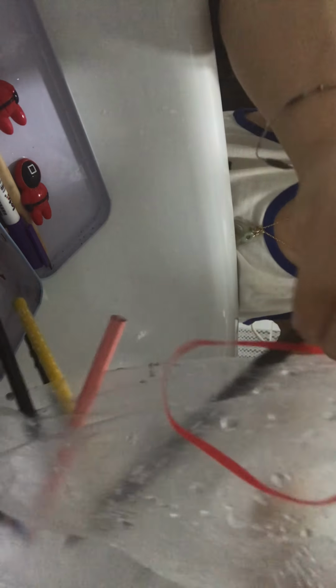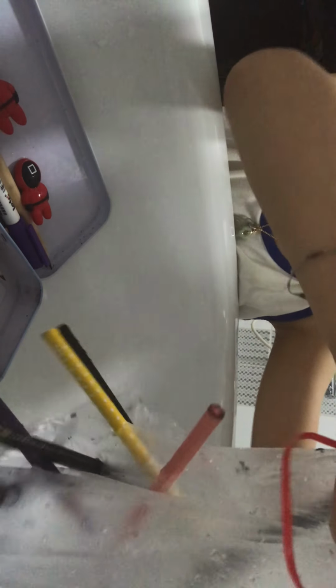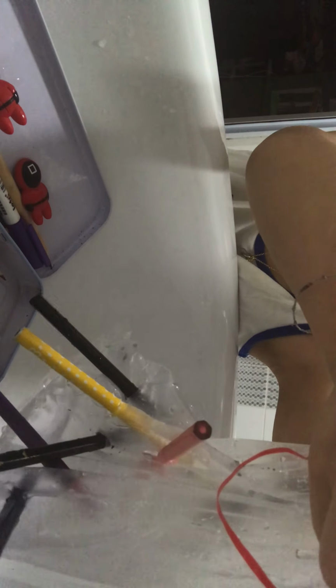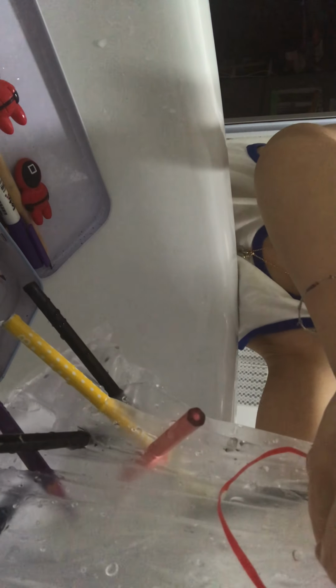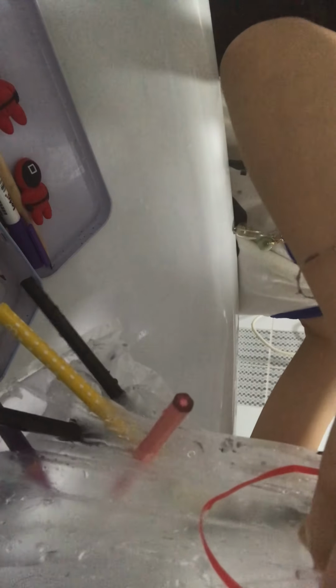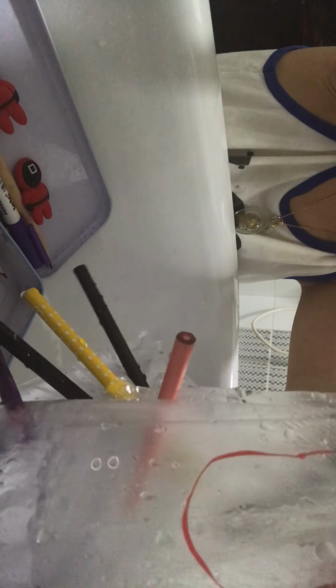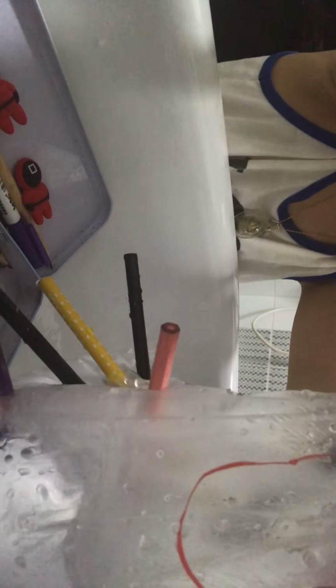Sorry guys, the sounds are a tiny bit warm, but it's about to get fun. Yes. Let me fill the bag up first. Okay. I fill it up to show that all holes will have water coming out of them.